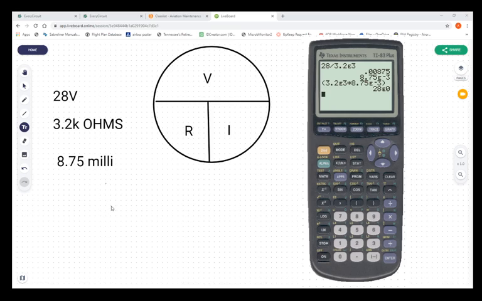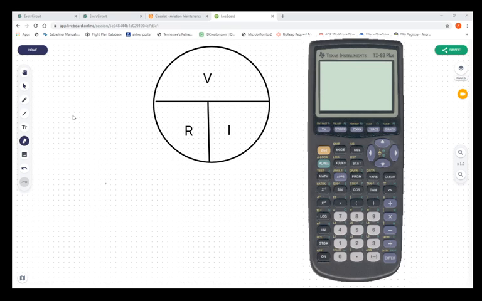All right, so let's get rid of this. See if I can erase this without interfering with my power wheel. All right, we've erased that. Now I've got our calculator back. Let's clear our calculator out. Guys, let's use current and voltage this time to come up with a resistor value.